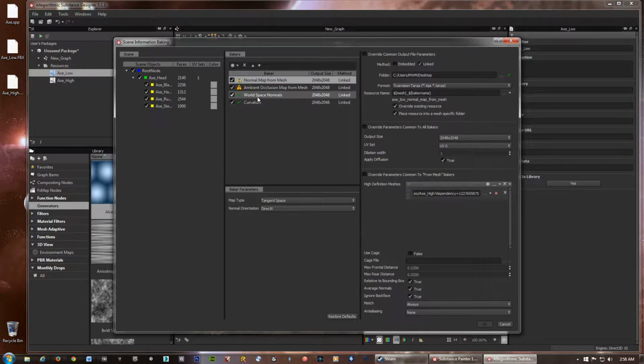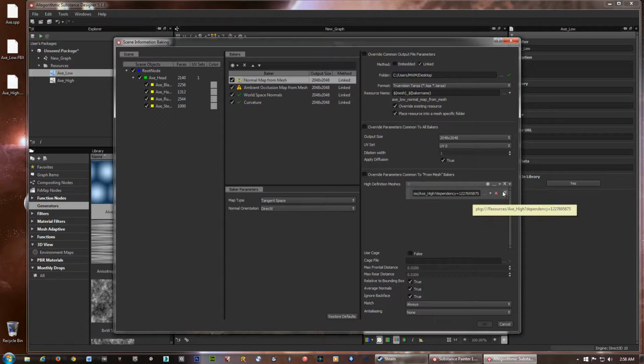So I've done this before, it remembers it, and I did a normal map, ambient occlusion, world space, and curvature. You can actually add or take away them from here. If you click on this, you can have all these other options to add. Now you'll also notice that there are some warning signs next to my normal map and ambient occlusion, because as I said before, it remembers it from the last time, but it doesn't know where the high poly mesh is because I actually moved it.